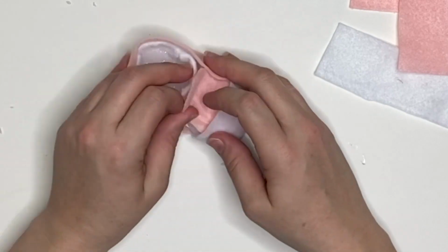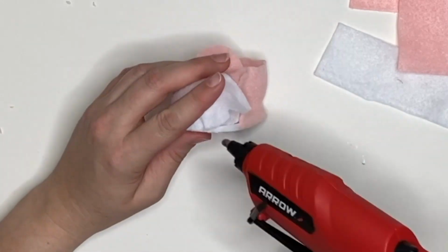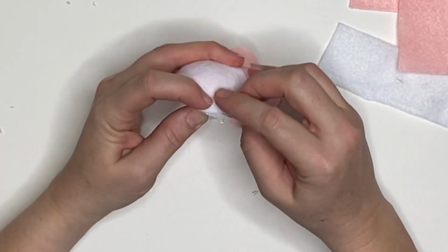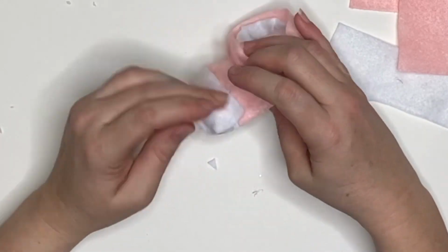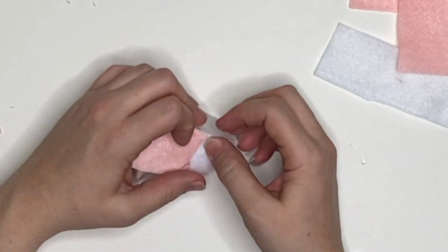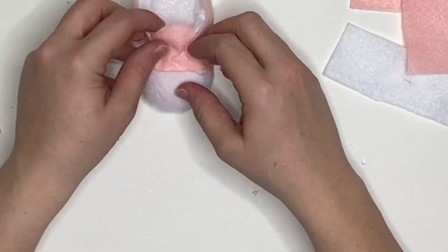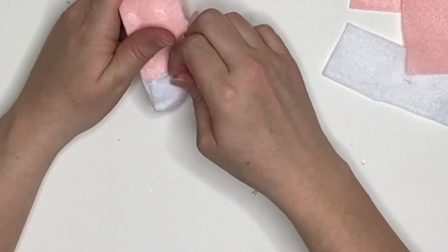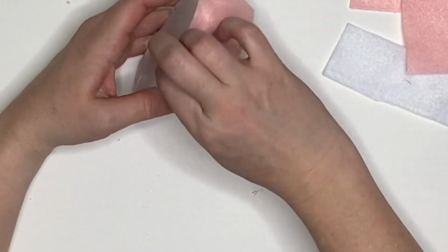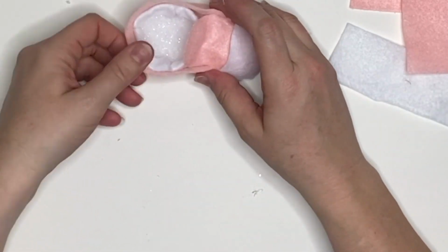Now you can see on this side, I accidentally pushed the glue all the way to the front, onto the pink part, so I'm going to have to lift that up a little bit. You can see. There you go. All right, so I glue down my toe piece and make sure my pink piece is in front of it. I pull back the toe piece just to make it sort of flat, and then I can glue down the white toe piece top to the tongue portion underneath it.